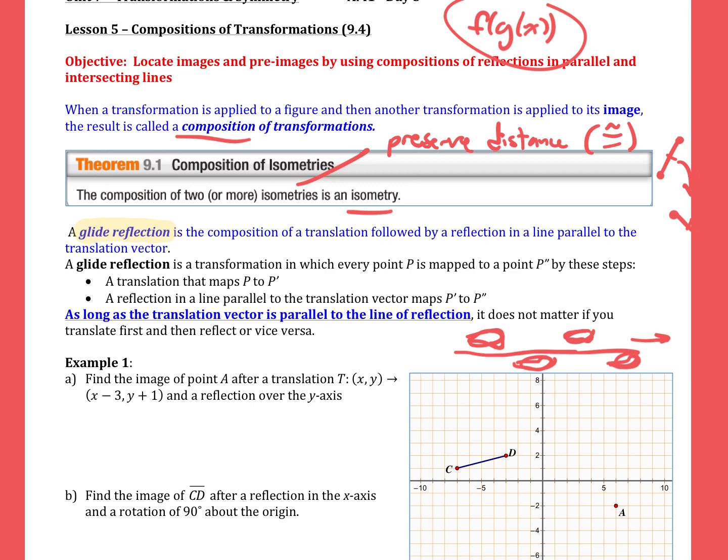There's two things going on here. You're moving in this direction, like a translation, but at the same time there's also a left and right foot going on, so there's a bit of backwardsness going on. I'm going to erase this before anybody screenshots that. But yeah, the nickname for this one is a walk, because we are translating, but we're also using opposite feet. So there's a reflection and a translation is what they're talking about here. A glide reflection is a composition of a translation followed by a reflection in a line parallel to the translation vector.